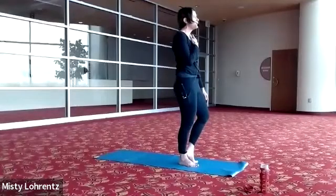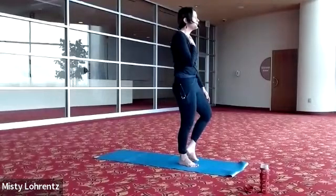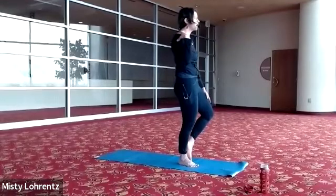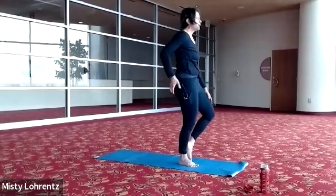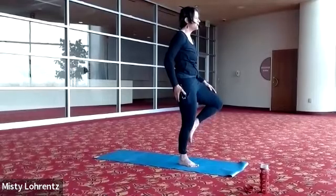So you're building your tree from the place of stability, and the stability is going to create the container for you to let go of tension in the throat and the jaw. Stability comes out of strength. So you got to find that place of strength from your right ear to your right back shoulder, right through your abdominal core, your glutes, your hamstrings. So you're going to build your tree.